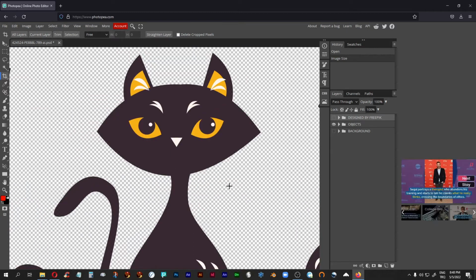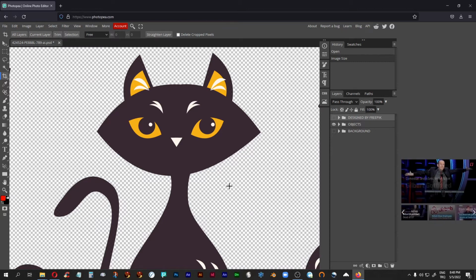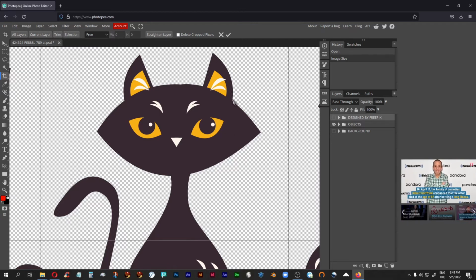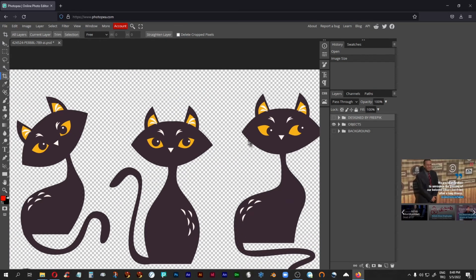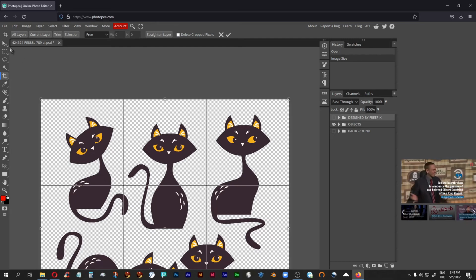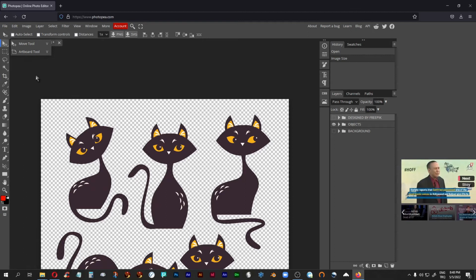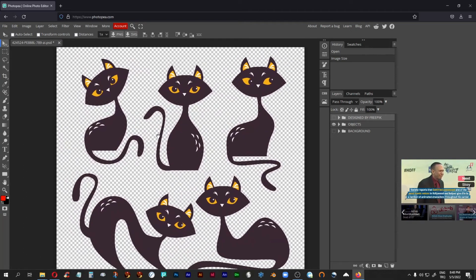Now if this had been bitmap, like a JPEG or a PNG or something like that, then if I had made something 3 times as big, I would have gotten a lot of artifacts here. I would have gotten a lot of nasty crumblings and things like that. I don't have any of that. They are squeaky clean. So I'm still on the crop tool. Now I just want to leave that. I'm just going to go to the select tool, the move tool, and just go here.